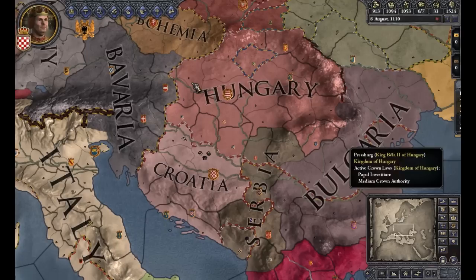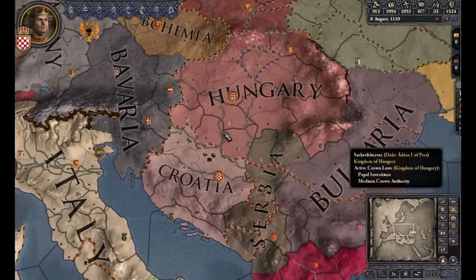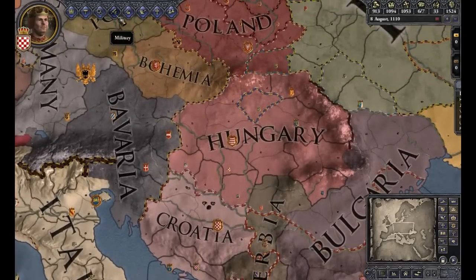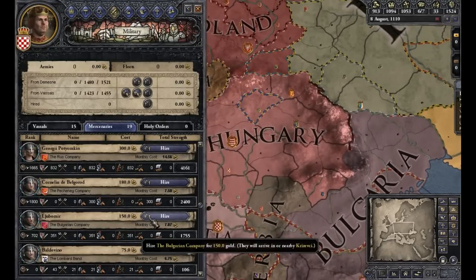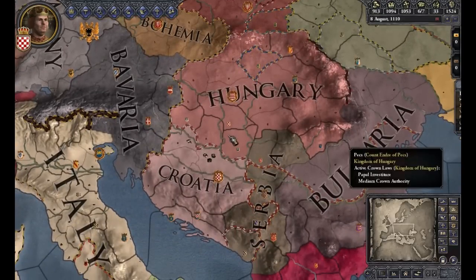and probably beat him into submission fairly quickly. The biggest danger area would be right at the very beginning, but I think my strategy would be to hire a pretty big mercenary stack. I'd probably go in here and get maybe this one here for 300 even, that's a 4161. Hire them right away and immediately move them and have them start jumping smaller areas before he can get gathered up.